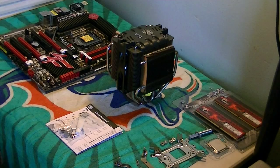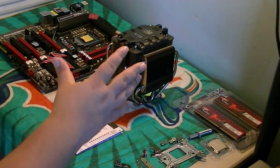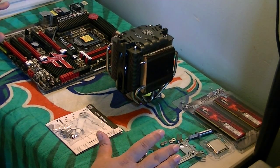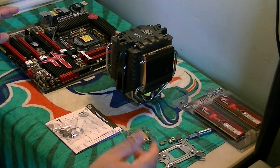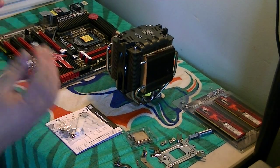Okay, now the heart of the matter. This is the whole point of putting together a rig. This is where all the magic begins. Your motherboard, your CPU, and your memory. Everything else is secondary, connects to this.